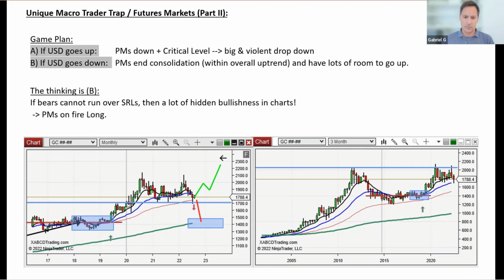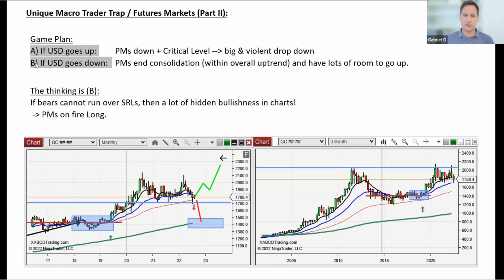So this is a stop run level, right? If the bears now, and if this level gets broken, it's around $1,700, we should get a violent and big drop lower into the next target level. That's basically clustering with the 200 moving average, and from the prior long pattern, the midline of this pattern. So it should drop quickly. Again here, a big red bar into this target area.